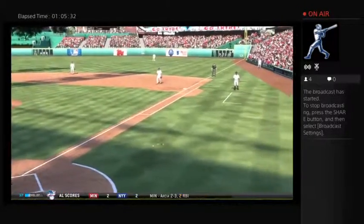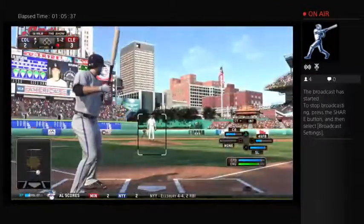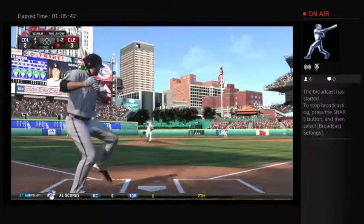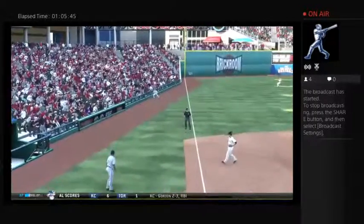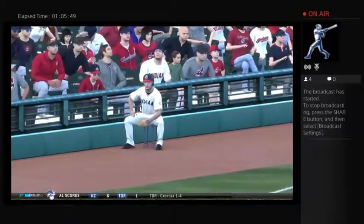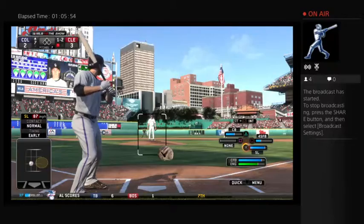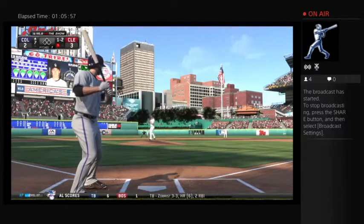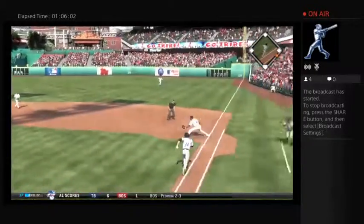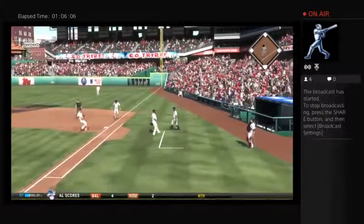And he gets a piece of it here, but it's chopped foul. Here's a swing and a ground ball, but this is a foul ball as the count holds steady at 1-2. And this is hit hard on the ground toward short. On to first, and it's dropped. And as a result, they're going to have themselves a one-out base runner.